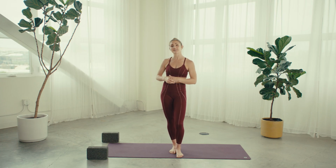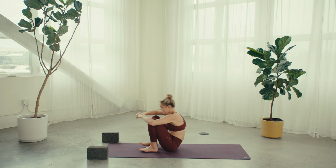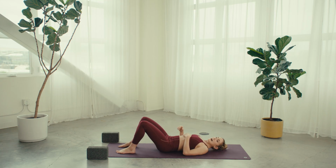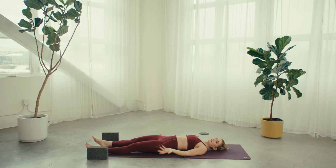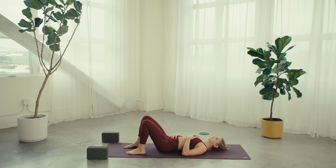Make sure you have a set of blocks, have them at the top of the mat, and we'll start down on our backs. So lower yourself down. You can either have the feet to the floor with the knees up, or if you want to take a full Shavasana, totally fine. Just don't fall asleep. We're just getting started. Bring one hand to your heart, one hand to your belly. And I want you to come here to breathe.